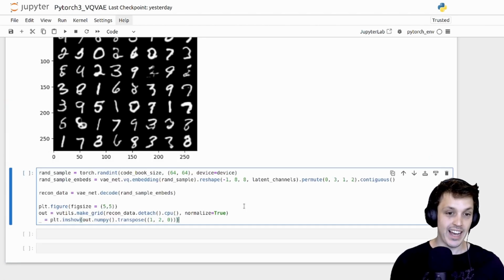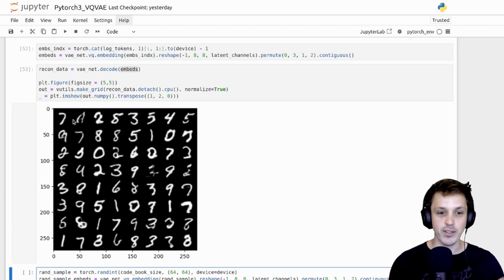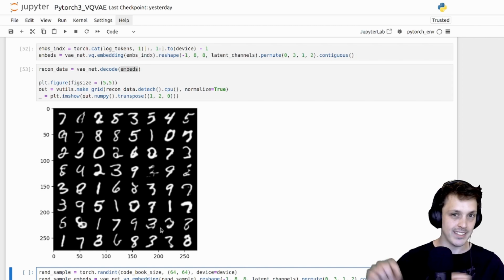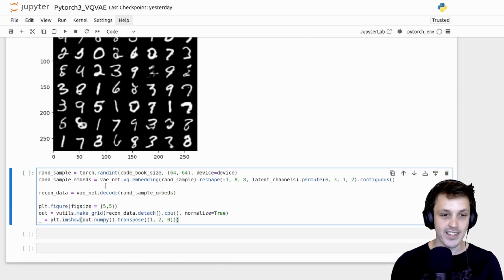So what I've just quickly added here is an example of what happens if we were to just randomly sample all of those embeddings instead of doing it the sequential way with a transformer. I thought people are going to be watching this and saying, okay, well, you've sampled through our transformer in the sequential way. Are you sure we can't just randomly sample those codebook embeddings and then reconstruct and decode? So in this case here, I've just randomly sampled a batch of 64, and there are 64 of these embeddings per batch.